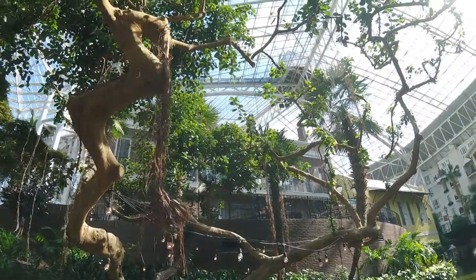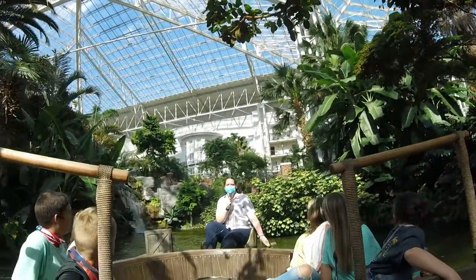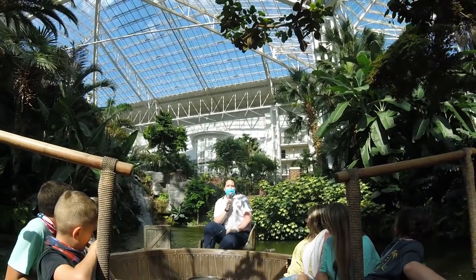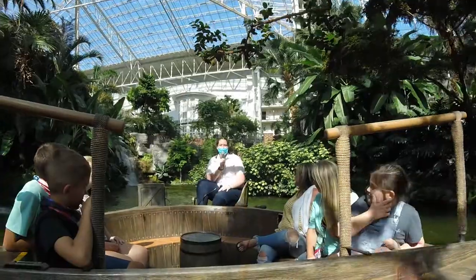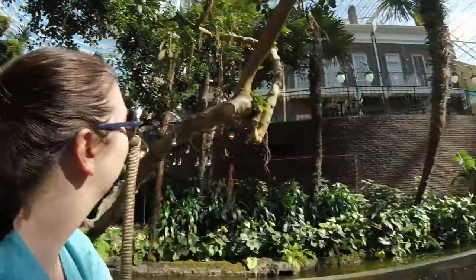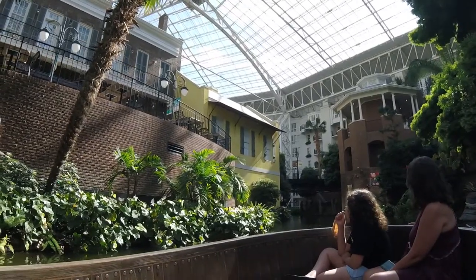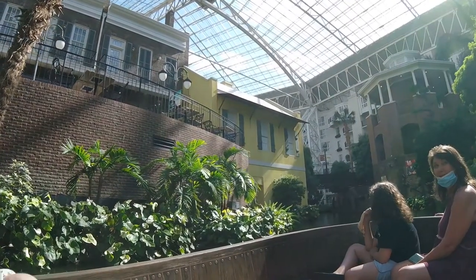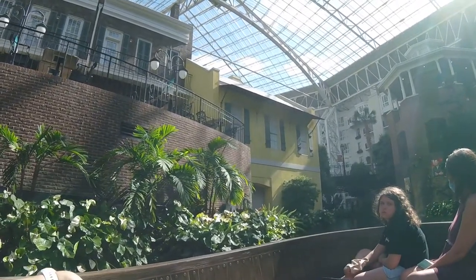Directly behind me is a large bay window — that is one of our five presidential suites. It's also the only bi-level suite we have; it has a nice little spiral staircase so you can have a beautiful view from up there as well. Several U.S. presidents have stayed in that suite. The room runs roughly $3,500 to $3,800 a night, but if you're not in a presidential suite, you do get three complimentary bottles of ice cold water — so that's every bit as nice.